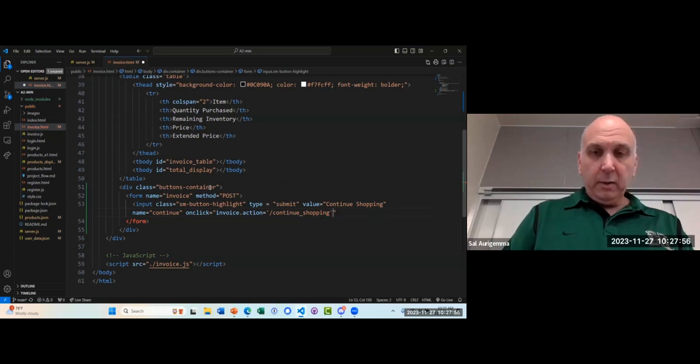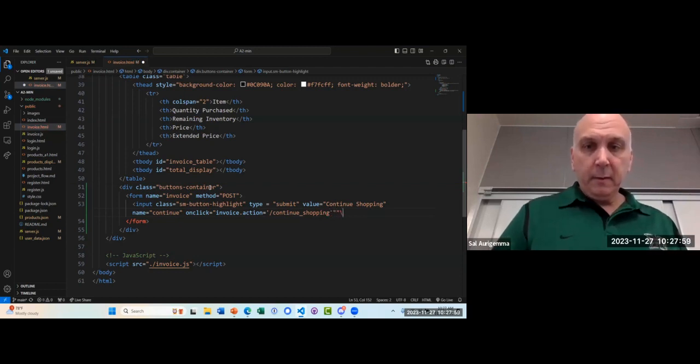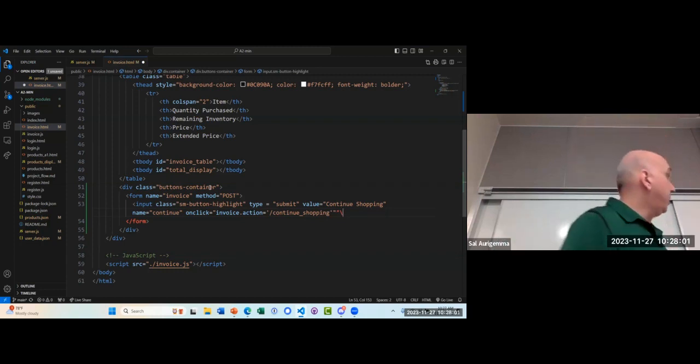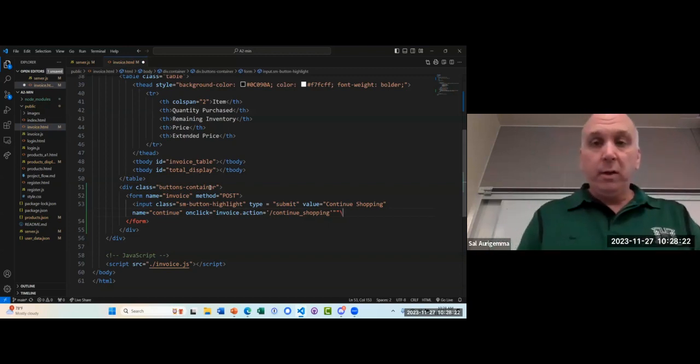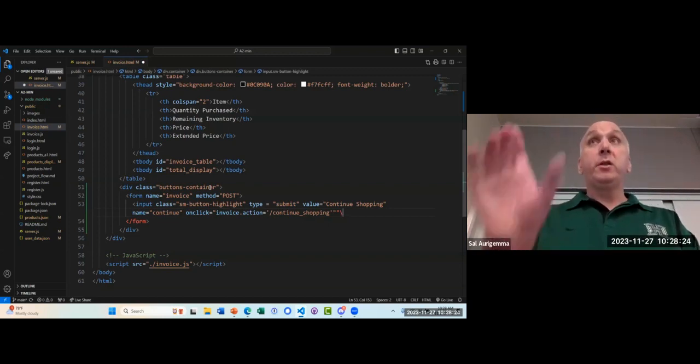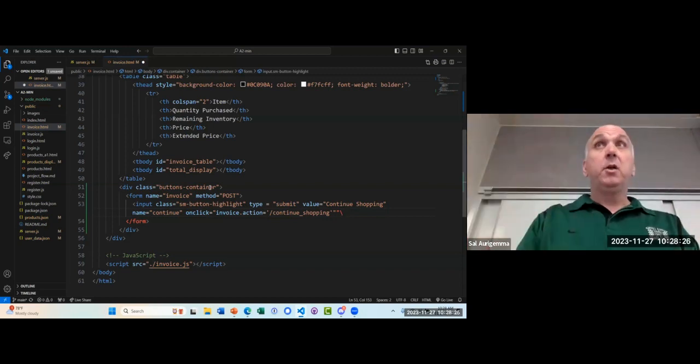It's going to be what I called it. Okay, so I've got an input small button. Type is going to be submit. The value is continue shopping on it. I have a name, continue, and an onclick, and in my onclick, my invoice action is going to be a go to that. Slightly different because we didn't have to do two buttons before. We just did one, so it was a simple action right up there on the form, but now we don't.